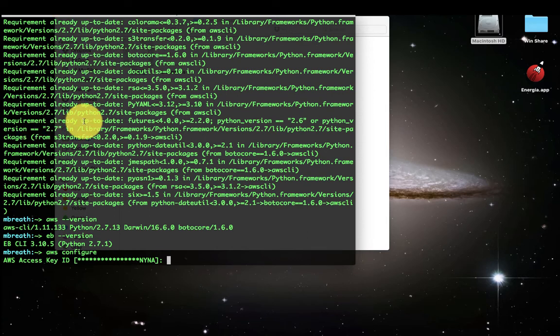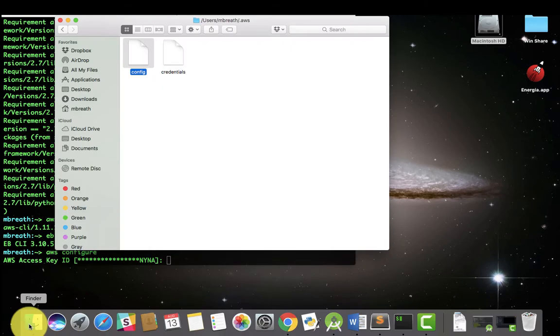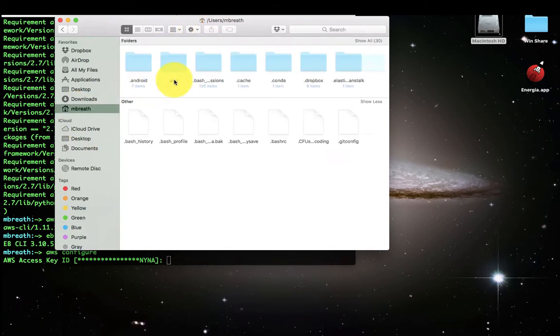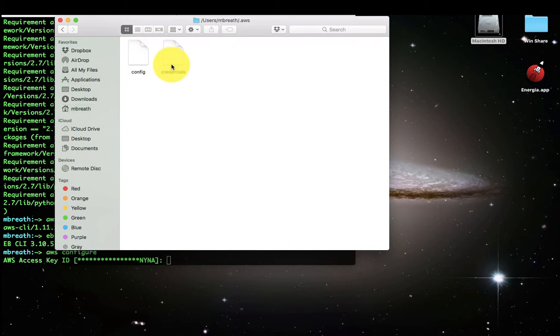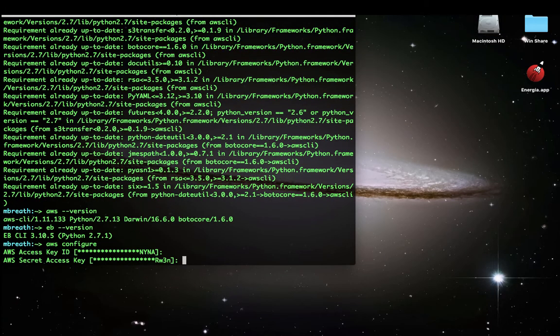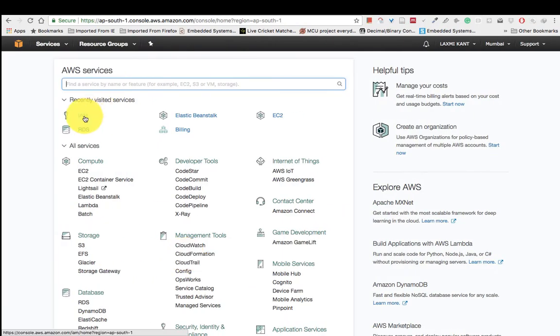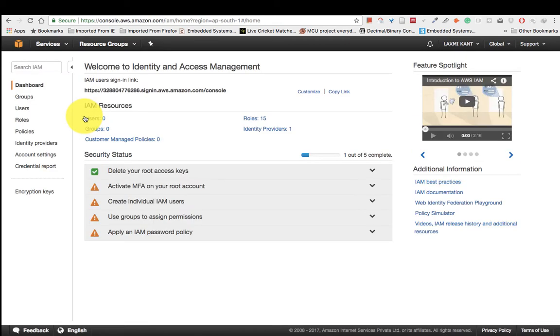So you need to write there aws configure. So aws configure is to set your AWS access key ID, and I have already given the AWS access key ID. If you look into the root directory, you can find a folder there, .aws, and there are two files inside that folder, config and credentials. Inside the credentials you can find the AWS access key ID and AWS secret key. The secret key and the access key ID you can generate first with IAM, then you need to write that access key and secret key.